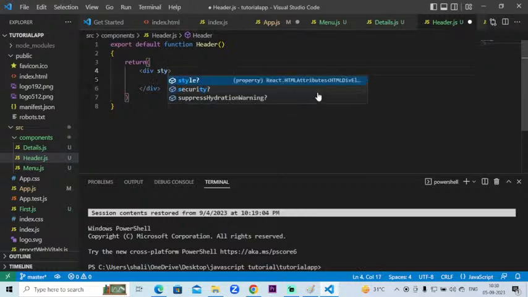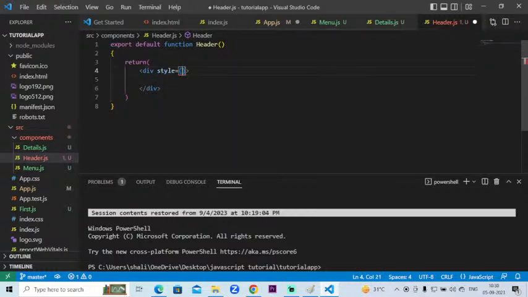So one more thing, whenever you want to write the style inside your JS, normally you wrote styles in this way. Okay. Over here, if you want to write the style, you should write it like this.